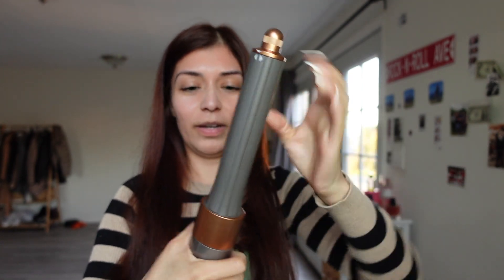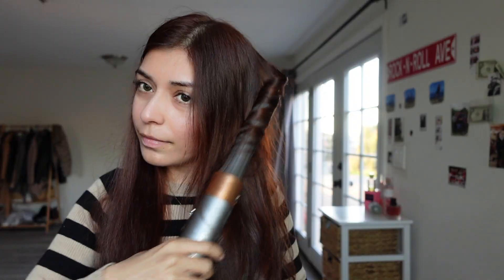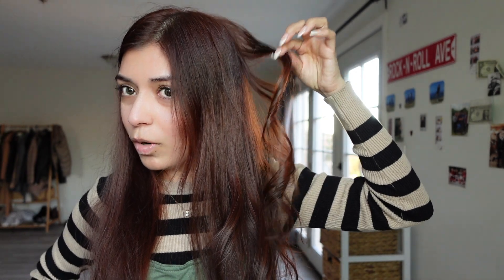OMG, I'm so excited for this you guys. This is so cute. I definitely need to find the hang of this, but we're getting somewhere. I'm gonna switch barrels and try the skinnier one — maybe that's what I needed, something smaller. It definitely works so I'm gonna finish and then come back.